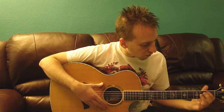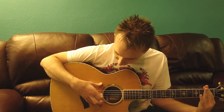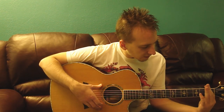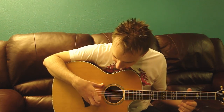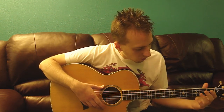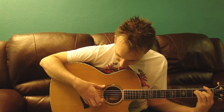Before you worry about which strings you're holding underneath, when you make your bar, you should be able to test your chord by seeing whether they all sound. You can see there — I wasn't distracting myself by trying to hold any other strings or even pick, and I was just focusing on the bar and I still got it wrong, because my first time my top string was muted. But when I actually play more commonly, the problem is that this string is muted. This is about how I hold it when I'm in a rush.